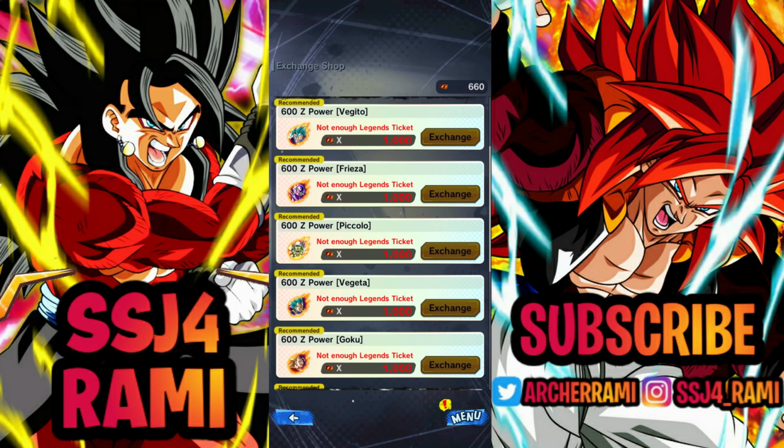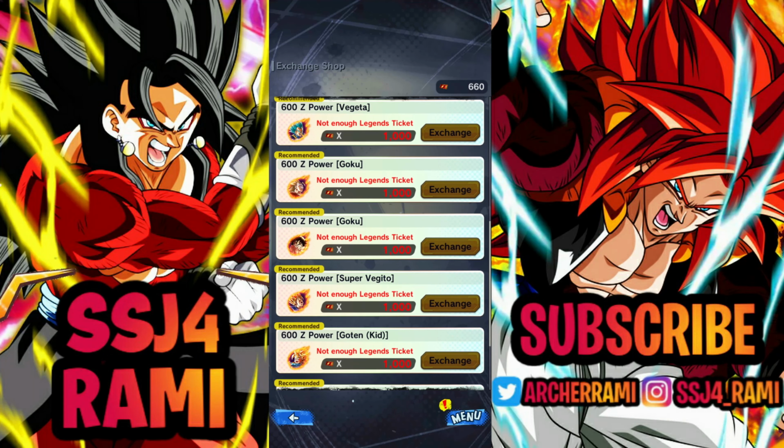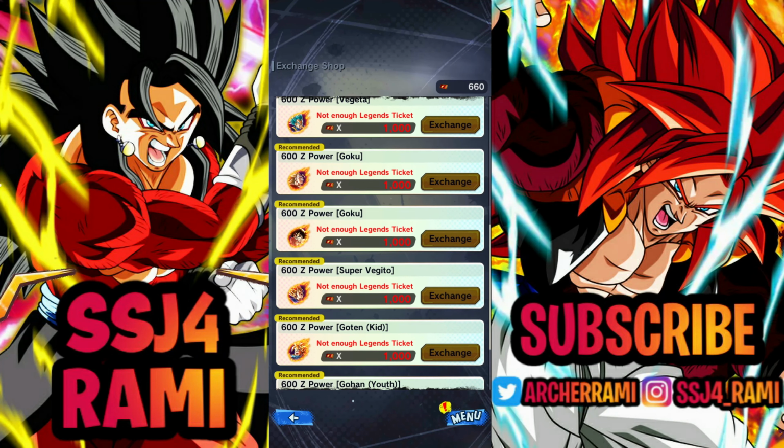However, I wouldn't recommend you invest that amount of Legends tickets in Frieza and Piccolo, unless you summoned them so many times that you can get them to 7 stars with one purchase. I wouldn't recommend investing that amount of Legends tickets in them. But on the other hand, I would recommend you invest in these two characters, because they are completely worth it. You will find that the difference between them without the Zenkai Awakening and with the Zenkai Awakening is just hilariously absurd. So yeah, these two characters are worth investing in.